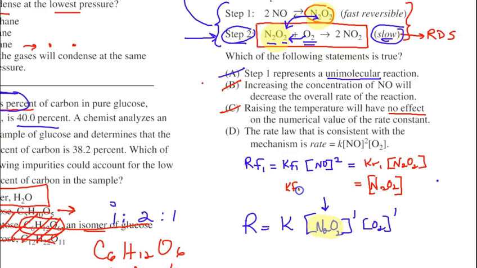K of F1. Let's go back here. Let's make that blue to make things nicey nice. This is K of F1. Already has an NO squared in it. I'm going to divide by the K of R1. I'm just solving for the concentration. K of R1. And so I've got this new value of K here.